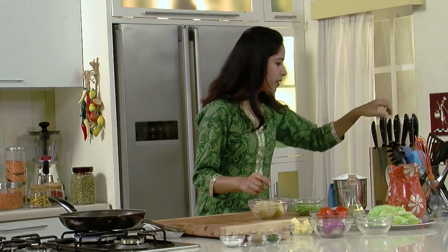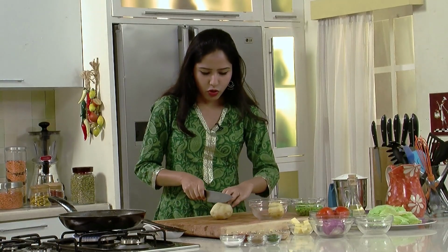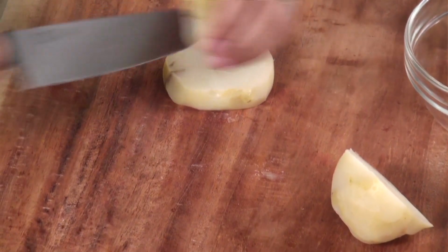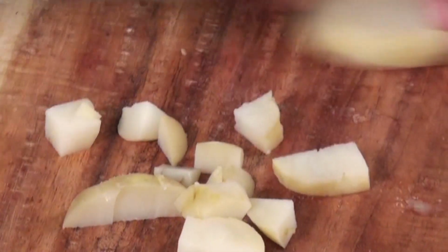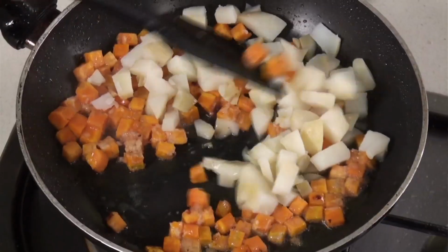Till the time the carrots are cooking, let's quickly chop these potatoes. Now again, these potatoes have been boiled, so just coarsely chopping. What the boiled potatoes will do is provide a good binding to the filling. Alright, so the potatoes are cut. Now let's add it to the pan. Let's just give it a good mix.